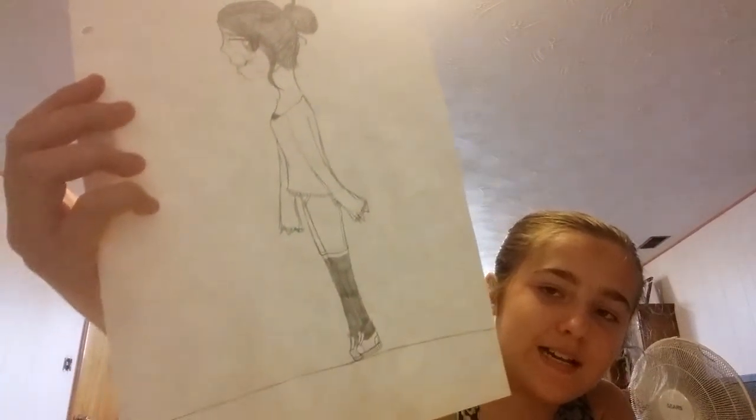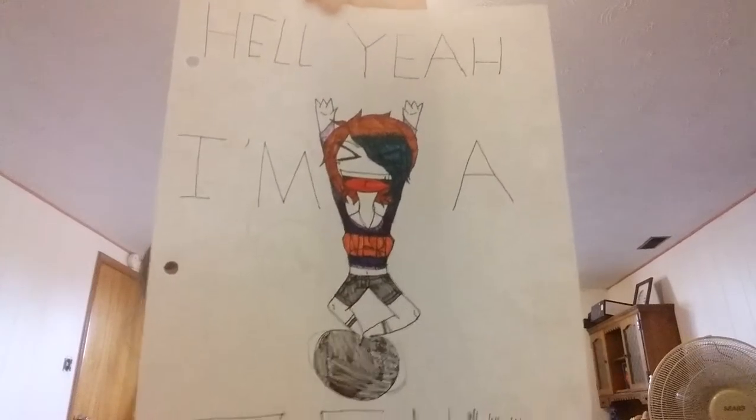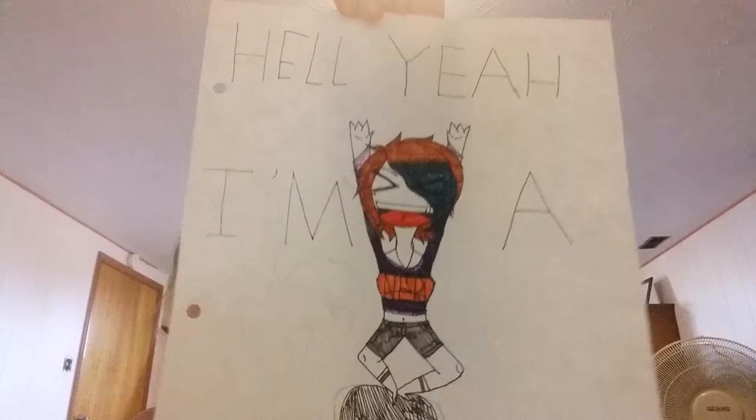My mom really liked this one. I'm not good at side views so I wanted to try a full-body side view, and I'm content with it. I also wanted to do a bun from the side view — I'm very content with this. Then I tried to make something funny: it says 'hell yeah, I'm a zen.'